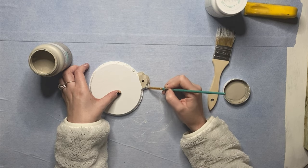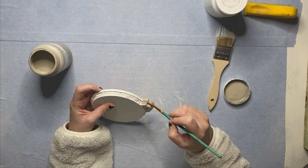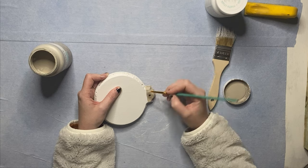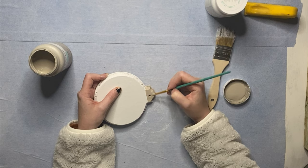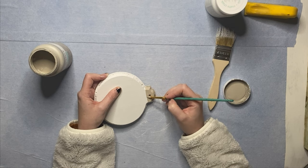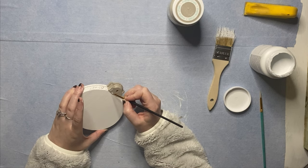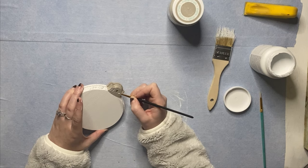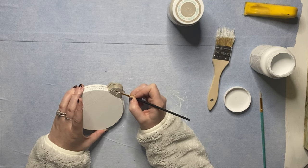For the first idea you're going to need this wood ornament cutout from the Dollar Tree, or you can use one of their other wood round cutouts from the crafter square section. I painted this white, drilled a hole in the top using a 5/16th of an inch drill bit, and you're going to want to paint the top of this ornament gray. I used Waverly's mineral color. Then to give this the appearance of the top of an ornament, I drew white lines at the top to give it a shiny look.